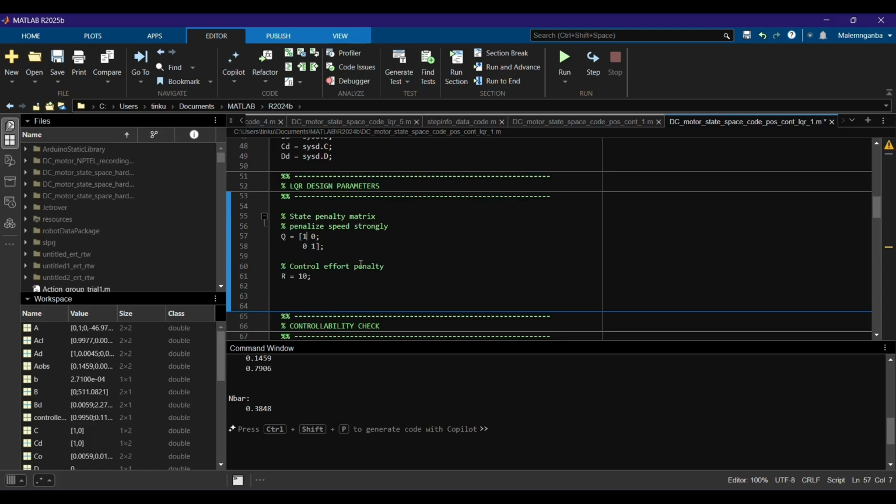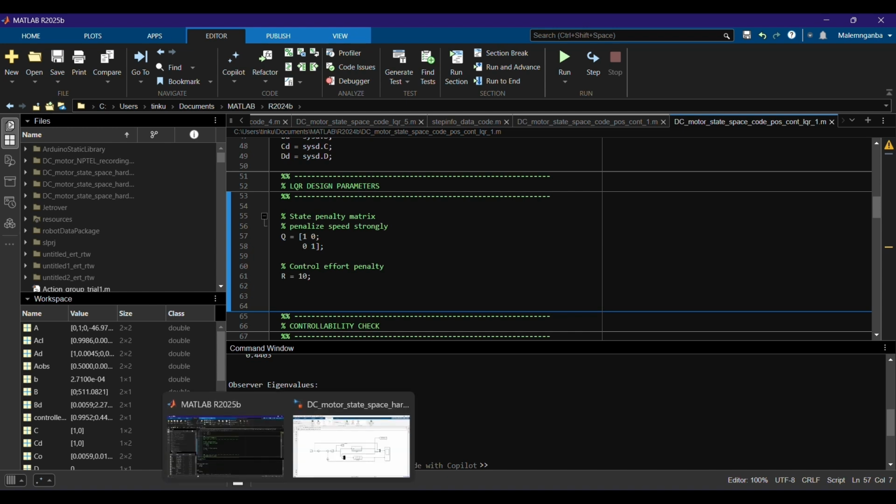So we'll keep Q as it is, identity matrix, and we will increase the value of R. We'll make R 10. So these are the values now. You can see the new value of K over here. You can see the closed loop eigenvalues here. This is the observer gain matrix, and these are the observer eigenvalues, and this is the n bar.